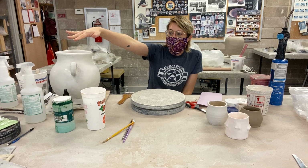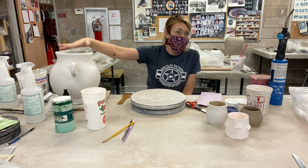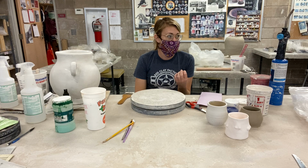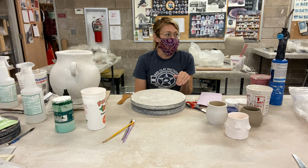What you're looking at with this piece here is a technique we call mishima. Basically, you apply a layer of underglaze on the pot like I did here. It's almost like a gesso or a blank canvas now. If I want my pot to be white, which it was in my images, I'm going to make sure I paint it with a white underglaze, because these clays, especially this Rod's Bod, will turn out really toasty. It has a lot of iron in it, so a lot of that iron will pull through the clay, which is totally fine with me. But it might make my pot a little bit more brown than I originally intended. That's just the nature of the clay body.